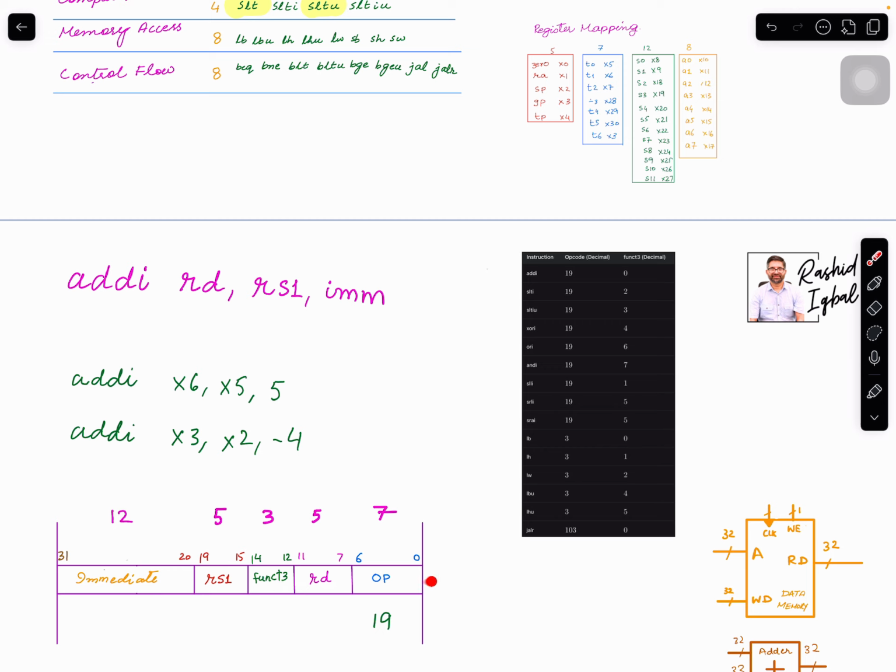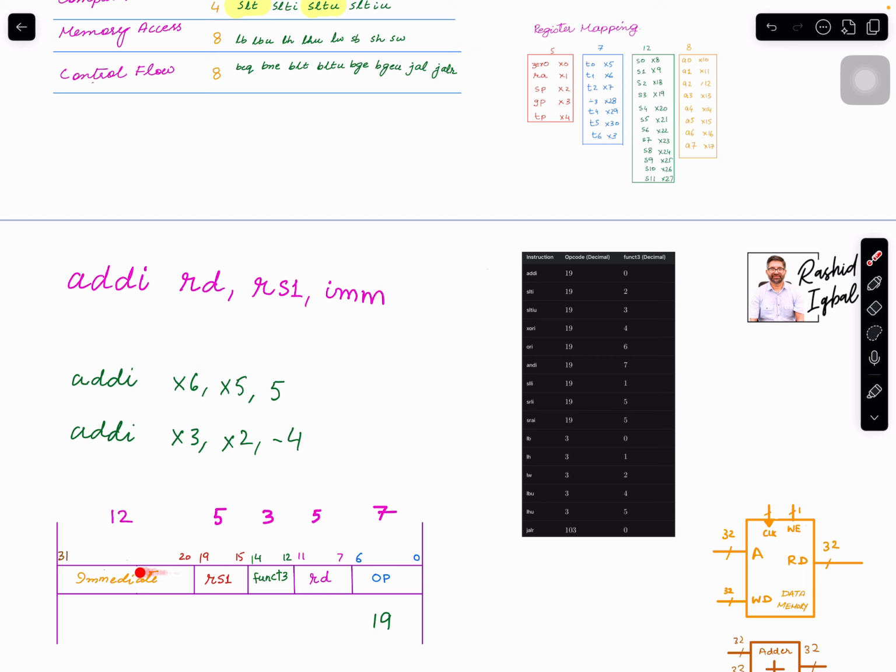Within 32 bits, the individual blocks show what those number of bits contain. The first 7 bits are the opcode. If you remember, for different I type instructions, we need to differentiate between them, right? So that is what I was referring to.